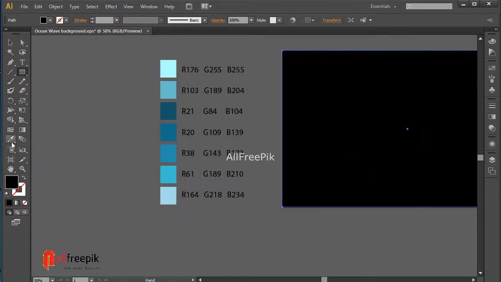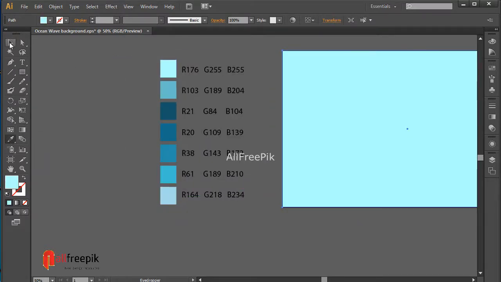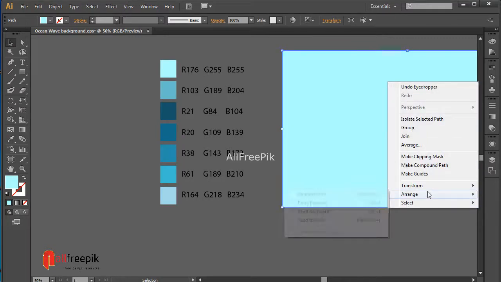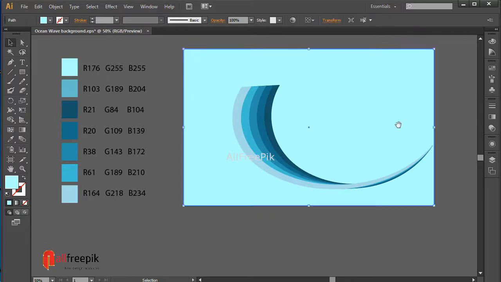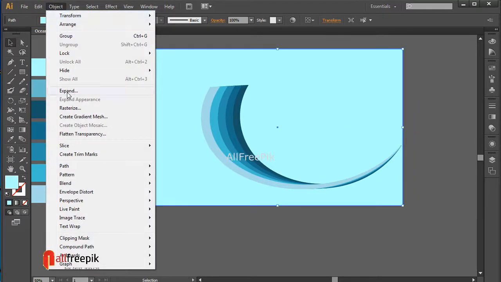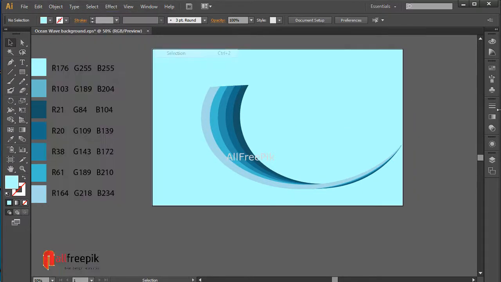R176 G255 B255. Right click and arrange and send to back. Shift Control opening square bracket. Select shape and go to object menu and lock and selection, Control 2.